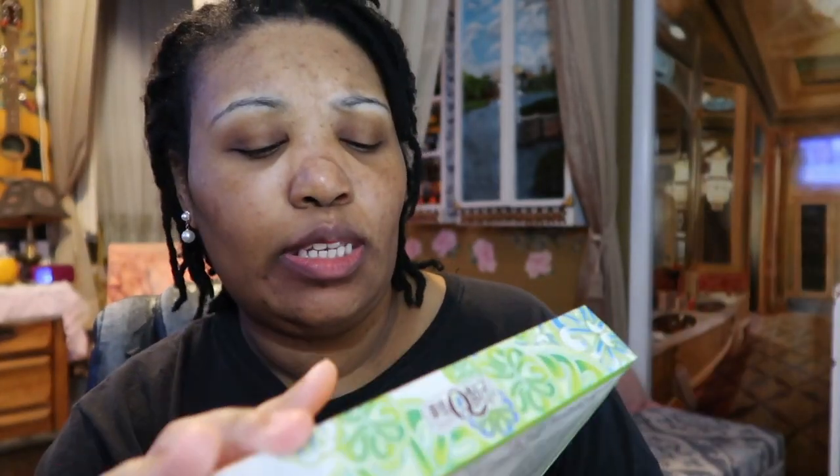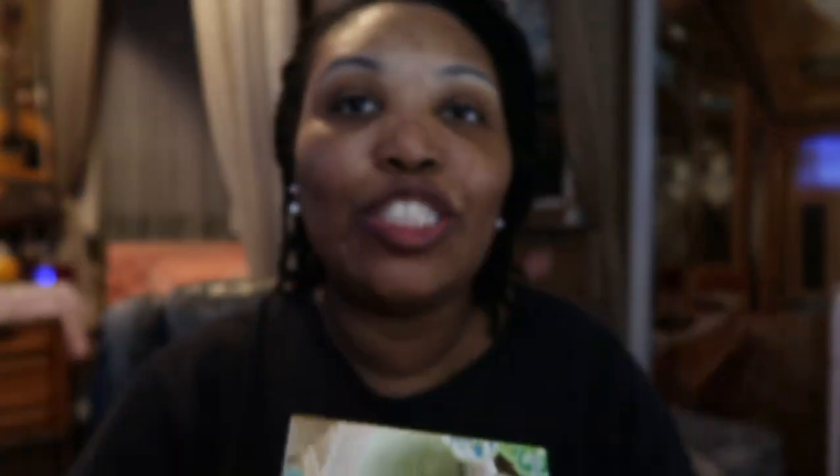Which one is — what is these? Is this like matcha flavor? I don't know, but it's green. Here's the green one. So I haven't tried the green one at all and I only tried one of the purple one. I didn't really care much about it. I want to do a review with y'all guys, so let's try the green one together and we will do a review on how it tastes and find out what the flavor of it is.